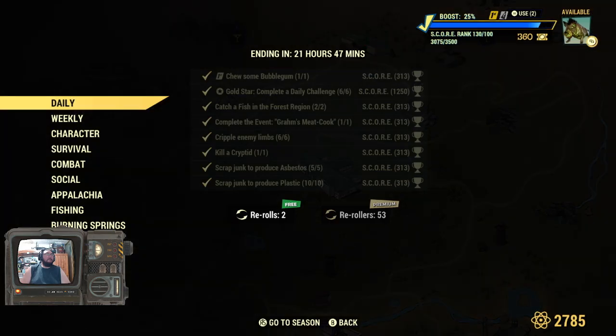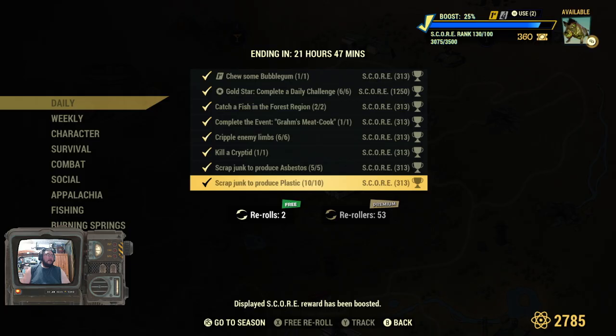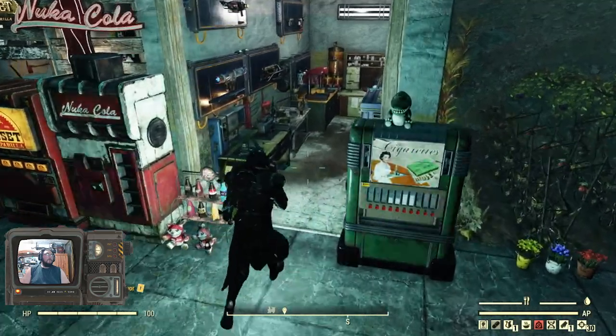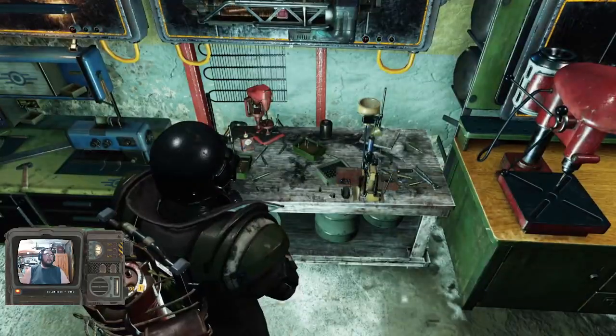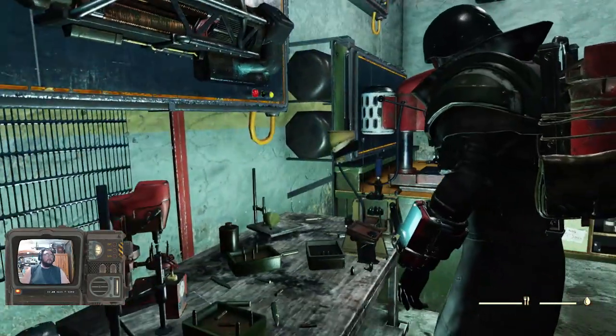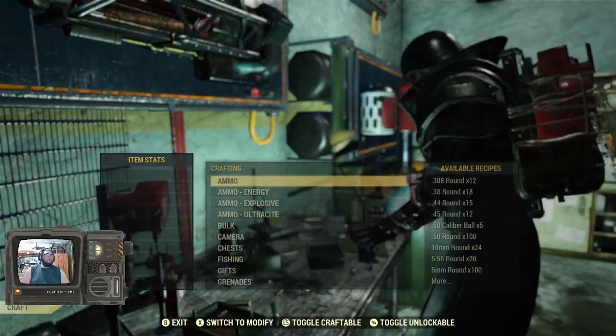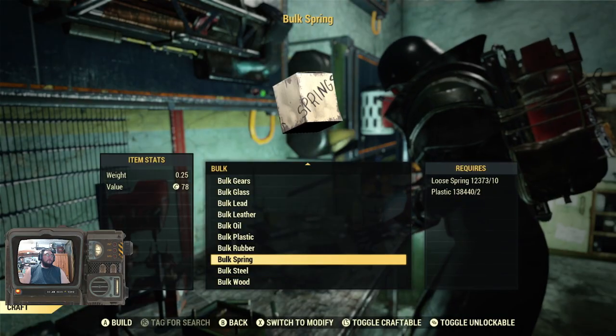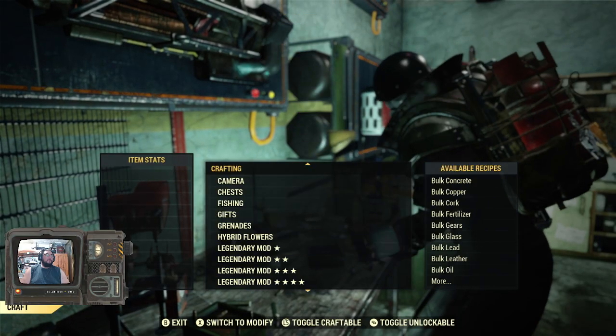Let's see what else. Oh yeah, we got scrap plastic. We could easily do the bulk and scrap method if you have the items in your inventory to do so. All you have to do is go up to your Tinkle workbench, go under bulk. We got plastic here. We create one of those packages.